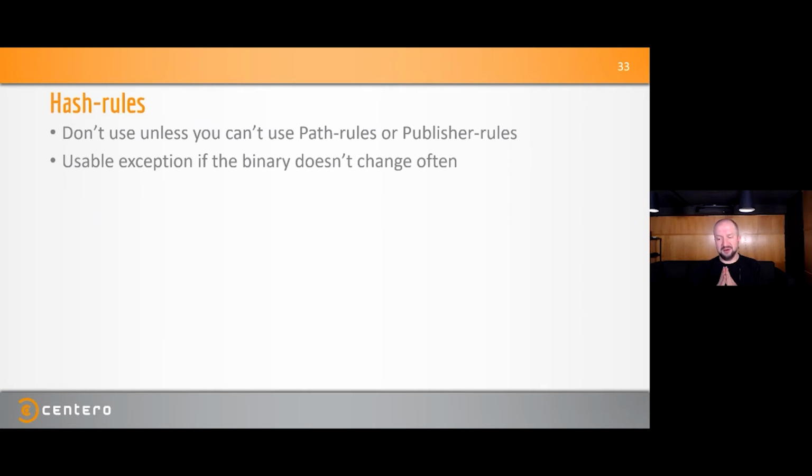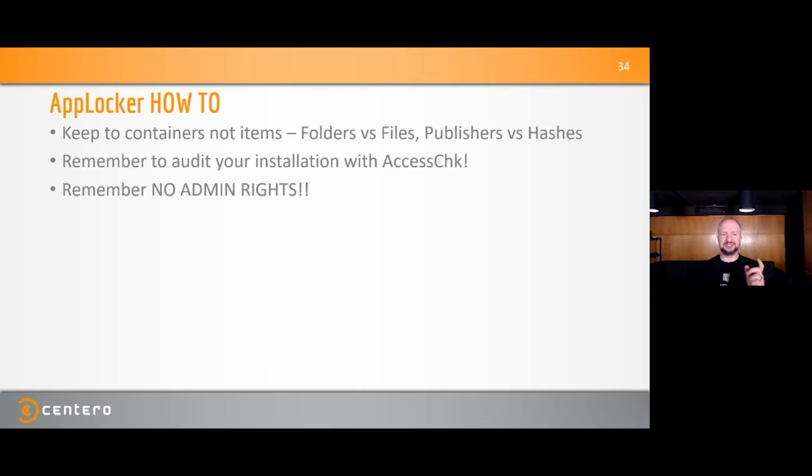I have some main rules for any of my projects. One of those main rules is: keep the containers, not items. If you see yourself thinking hash values, stop. If you see yourself thinking that you're going to list executables inside of a folder, stop. Okay? Instead of listing all binaries inside a Windows folder, you just list the Windows folder and make sure no one can add things to it. Okay, so it's very important.